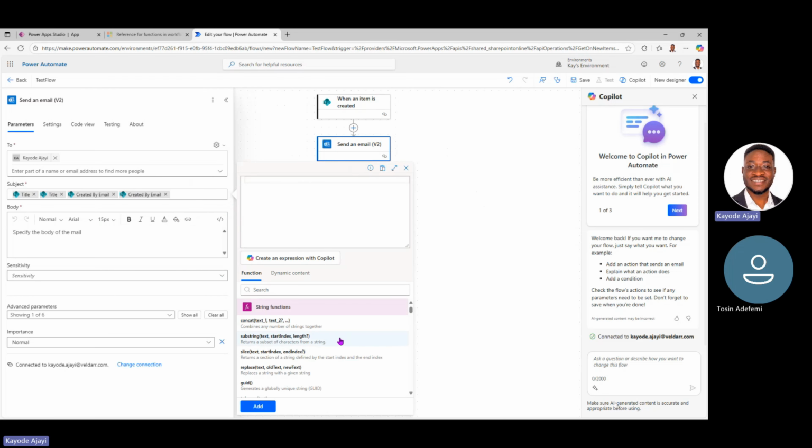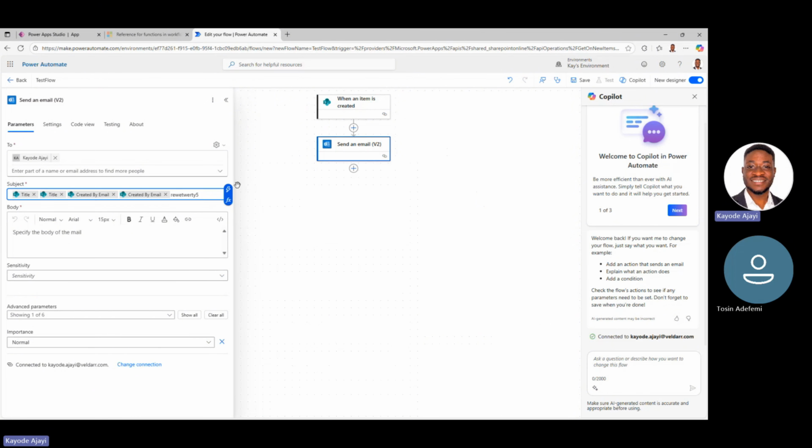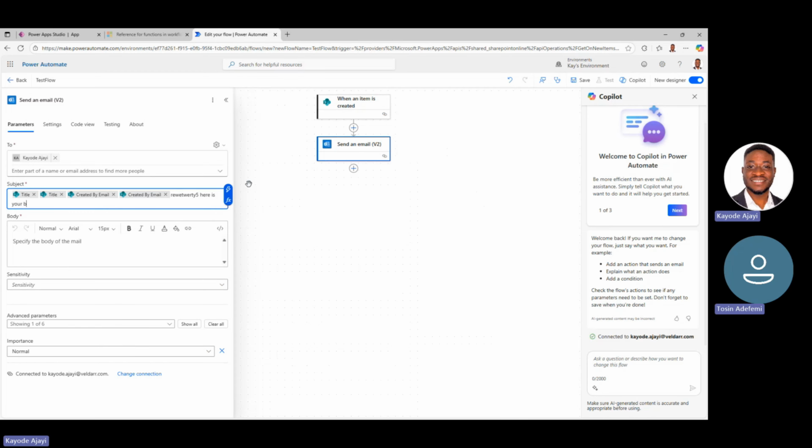So let's explore the different categories of expressions. Sorry, are you able to have more than one expression in the subject? Well, the subject is just a text, so you can have as many things as possible. You can even type in stuff, and add everything together. Yeah, exactly. Basically, you're building a string here because this expects a string. Whatever you type in here is just going to come out that same way as the subject.